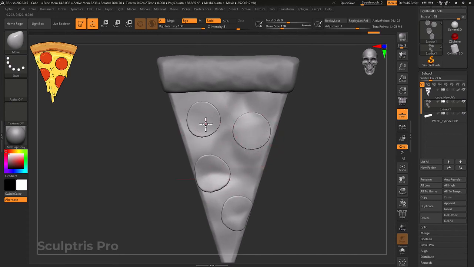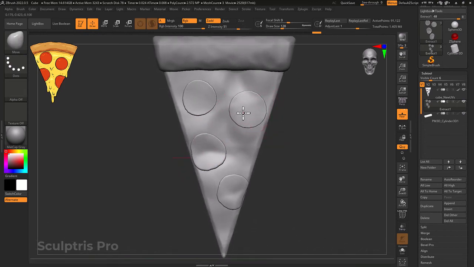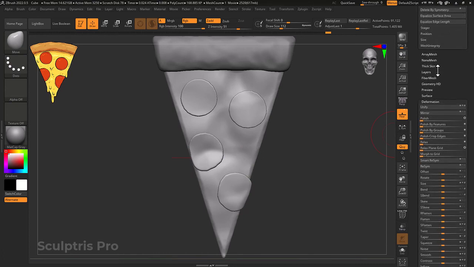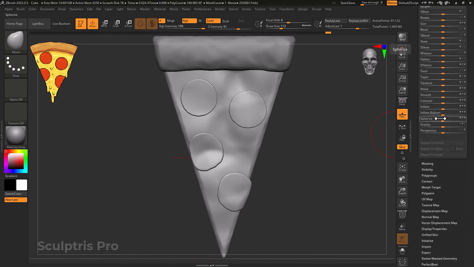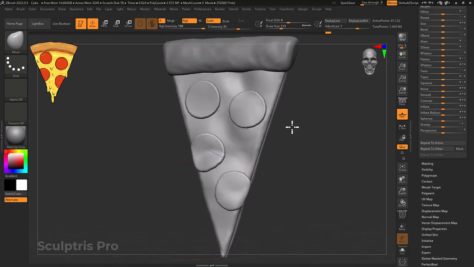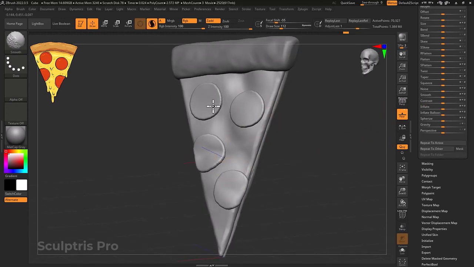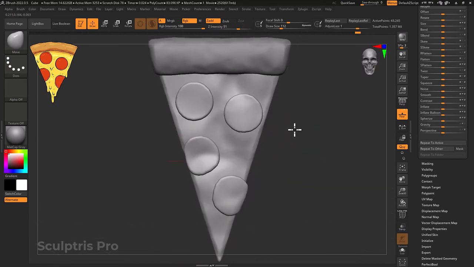I think we have just the right amount actually. So that's why it's great to have reference when creating something. And I'm pulling off a bit of extra geometry off the sides of these pepperonis. I'm going to perform a bit of an inflate to make them a bit thicker, a bit bolder.